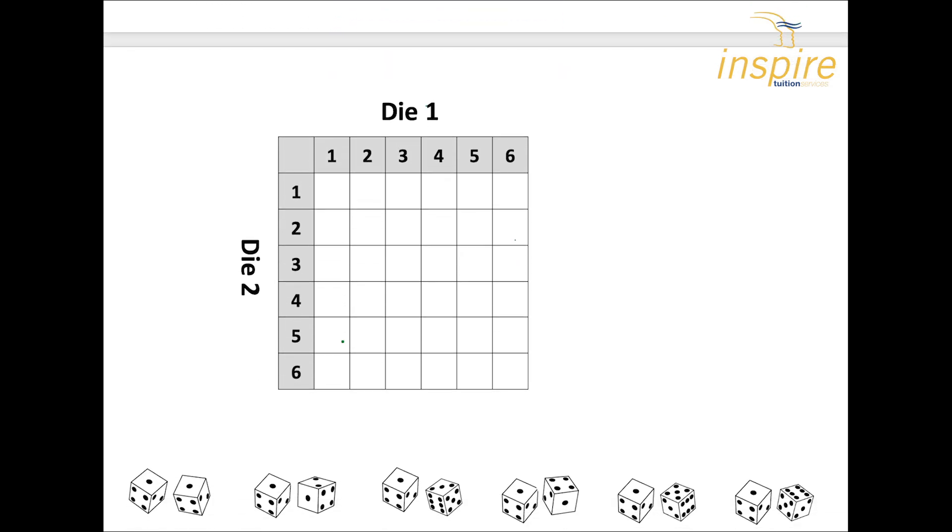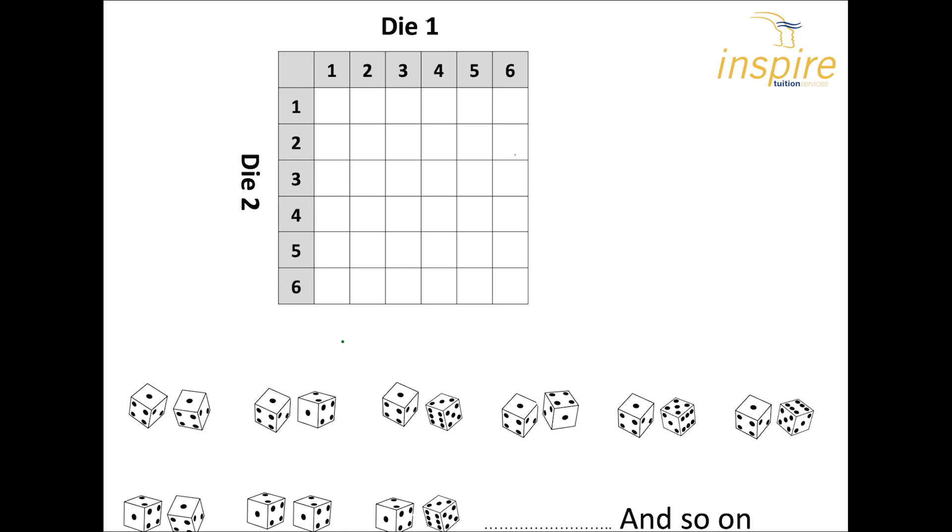Let's have a look. In order to do this, what's really useful is to use this grid. So I'm going to use a grid showing die one and die two. And I've also underneath shown you some combinations of what can happen. A lot of children will come up with the answer that it's twelve. But let's have a look at what you've got. So what you could have is that the first die here is one and the second one is also one. So it's one and one. But then you could also have the situation where the first die is one, but then the second die is two. So it's one and two. And again, the first die is one, but the second die is three. The first die is one again, but this time the second die is four. The first die is one and it's five. And you can see what's happening. The first die is one and it's six. So you've got six different ways those dice can land. However, that's not the end of it.